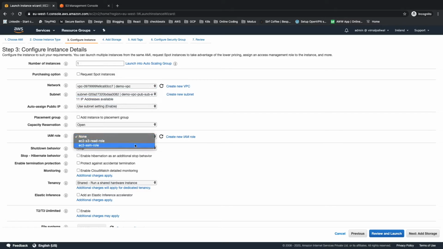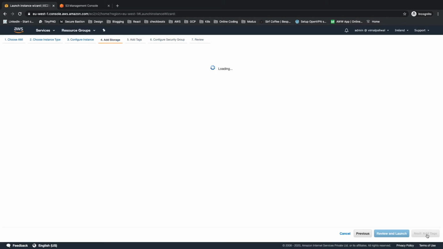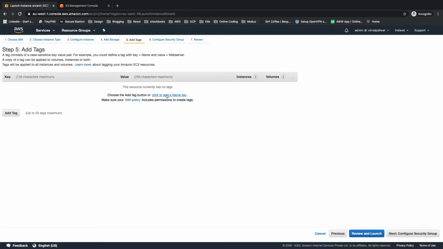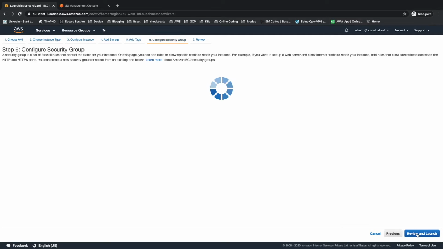Under IAM role, I'll select an SSM role so that I can get shell access or remote access or terminal access of my EC2 machine even without opening port 22. That's all, no need to change anything. Next, add storage. I'll leave the storage at default. Under tags, I'll name my EC2 machine S3 demo.